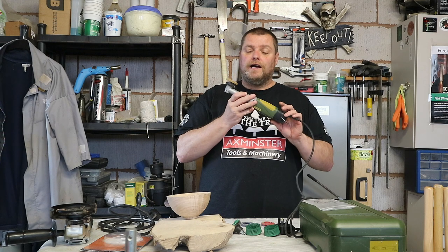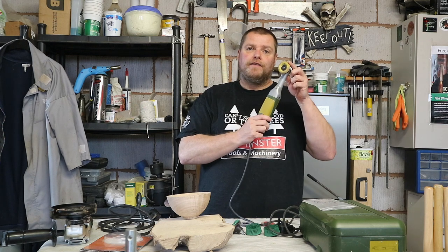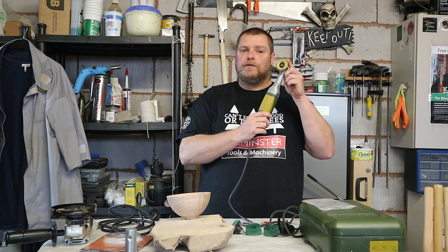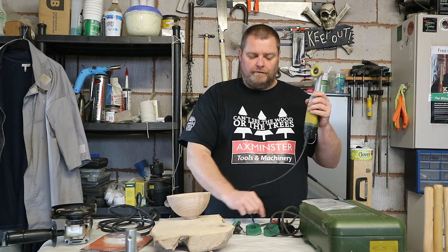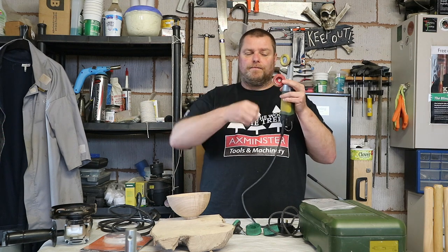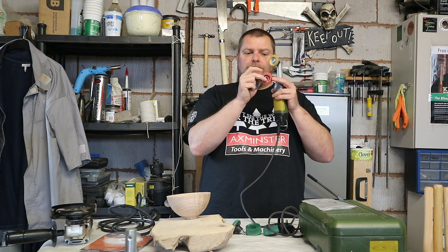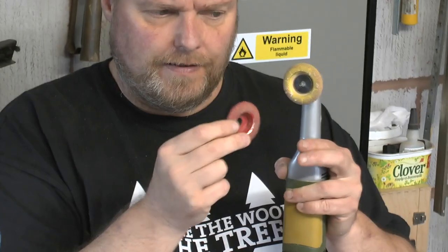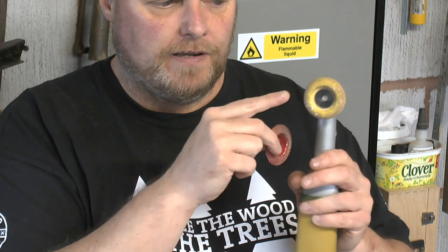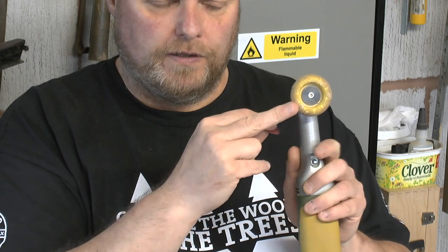So we have this Proxxon long neck mini angle grinder, and we have here fitted to it a saber-tooth carbide disc. And you can get varying styles. This one here has coarser teeth than the one fitted to the angle grinder, and it has less of a radius. So this one that's fitted, which I prefer, has quite a decent radius to the side.